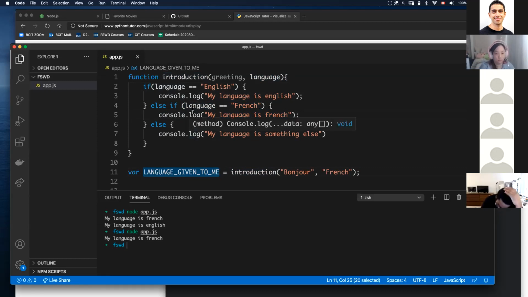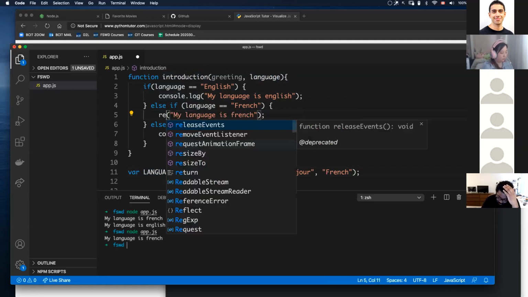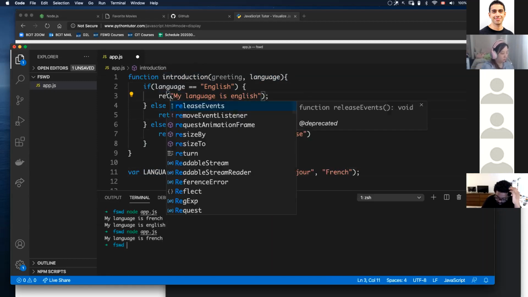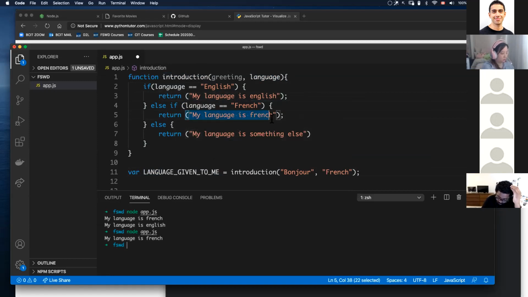And the way we can do that in a function is by using this keyword called return. And instead of console.log, if we say return, what the function is going to do is take this content over here and give it right back to us.